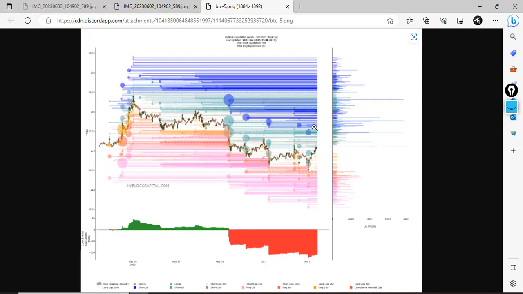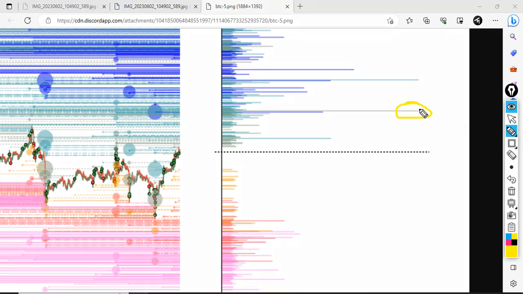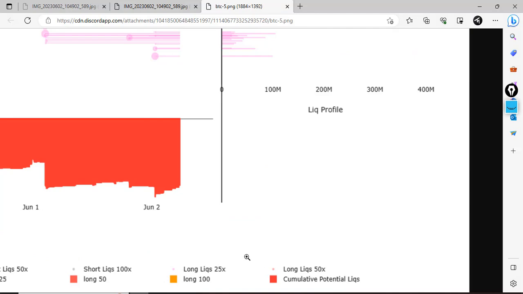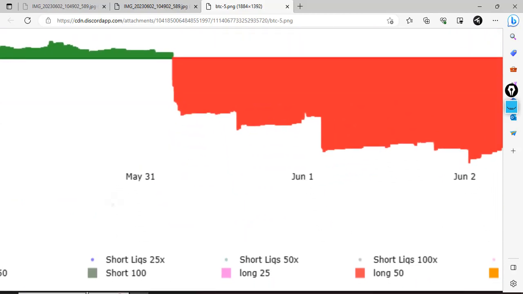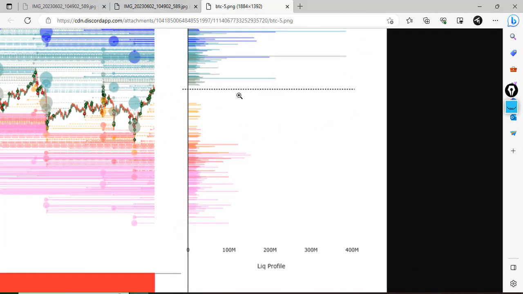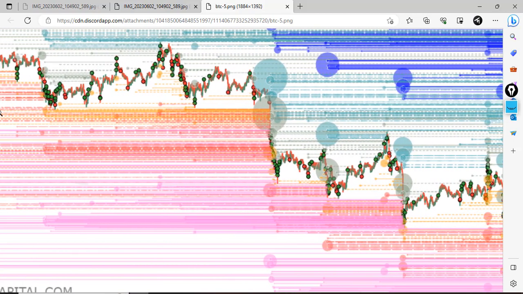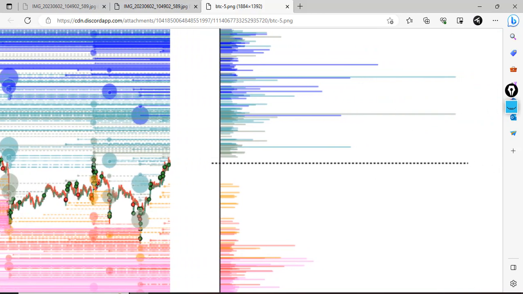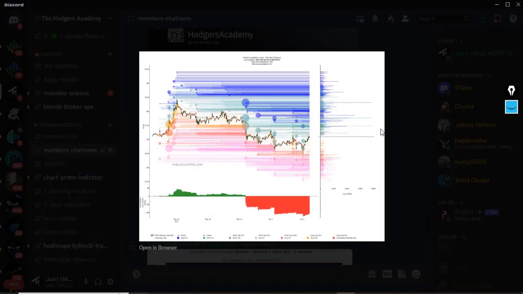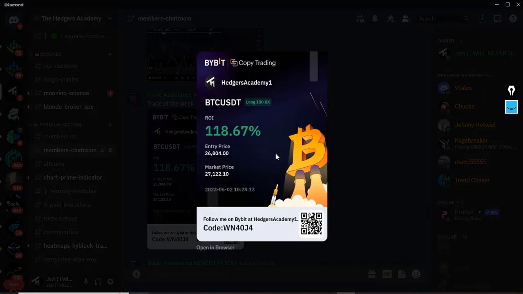Also here, there's a good confluence. You can see on this spike of this gray color, this gray color is the 100x leverage short sellers' liquidity. The 100x over-leveraged plebs are sitting over there. Now you can see here, I'll show you. Short 100x is indicated as the gray color, and in the gray color wick you can see 100x short sellers' liquidity sitting over there. They need to be taken out at 27.5k. So in my opinion, they are going to be taken out soon, and that will be a good confluence for our trade setup.